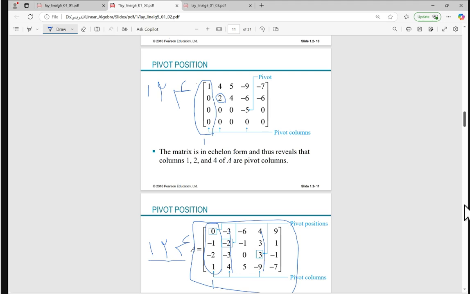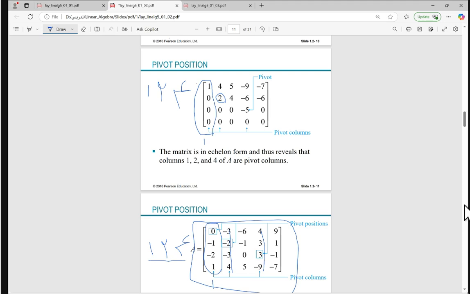Exactly, yes. To discover what the pivot columns of the original matrix are, you don't take the columns from the echelon form. You take column numbers, column indices, from the echelon form, like 1, 2, 4: column number 1, column number 2, and column number 4.